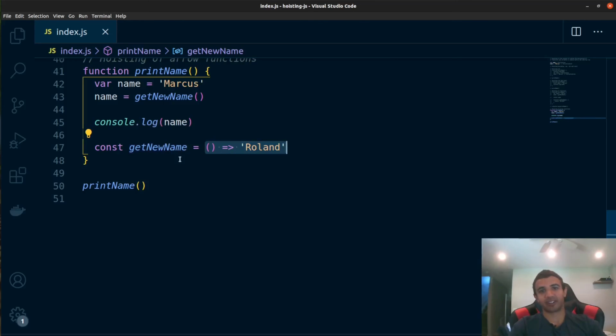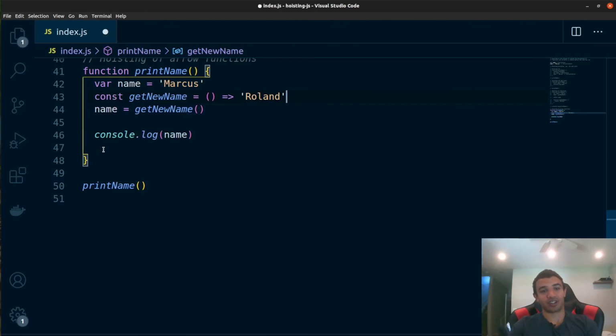In my experience, I've only ever seen arrow functions be assigned to the value of a constant or an anonymous function that we're passing as an argument to another function. So because it's a constant in this case, we cannot access it before it has been declared and initialized.